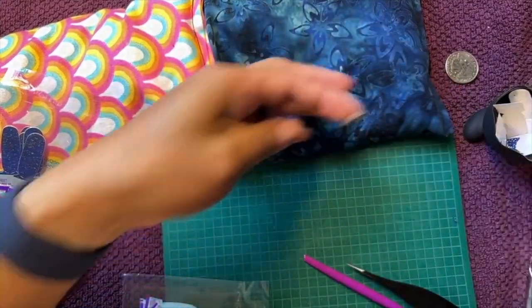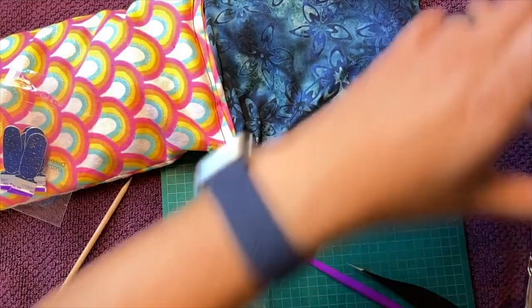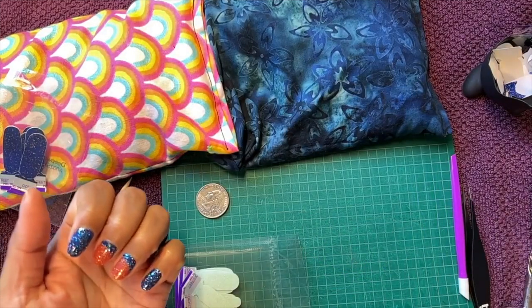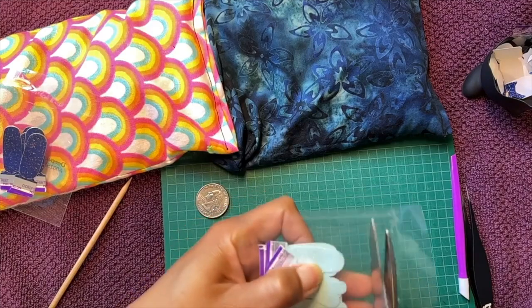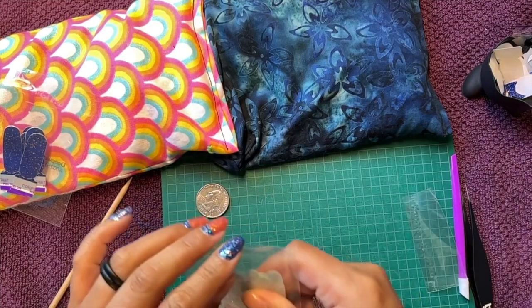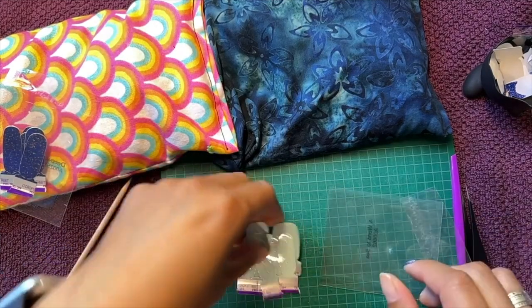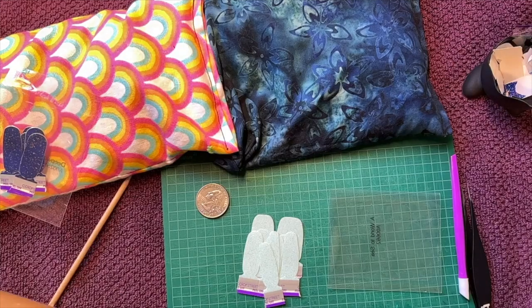All right, I'm going to dump these little scraps. Maybe I won't, because that's my last one. Okay, so how I want to do it, I have to figure out. That's the tricky part, is figuring out how to get out what's in my brain. Isn't that totally the trick? Okay.